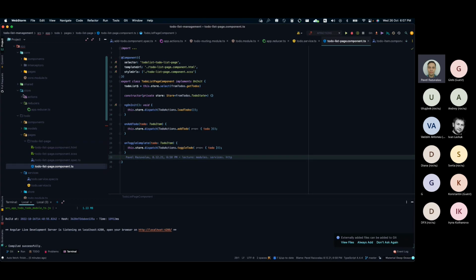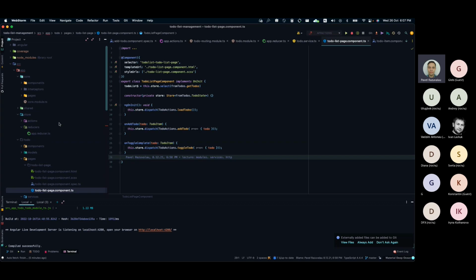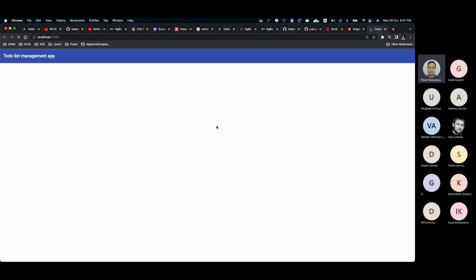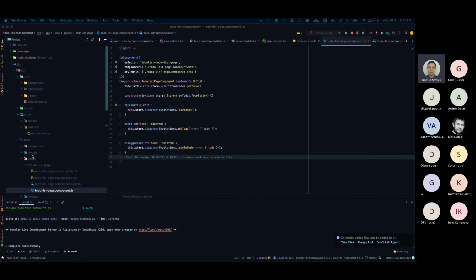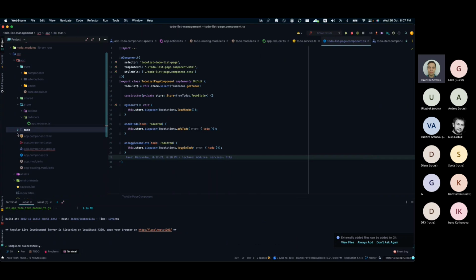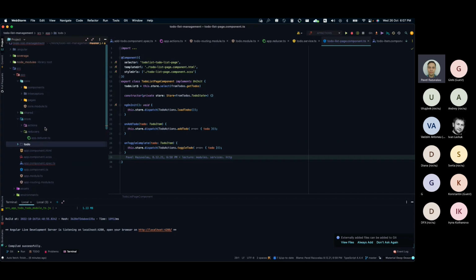Okay. So now, if you were watching my lectures from the Georgian RS School run, from the English version, you might have noticed that we were using the following application, which is a to-do list management app. I didn't do anything in terms of unit tests. I just want to quickly recap what we have in terms of NgRx, and if I have some comments, we will do it right away.